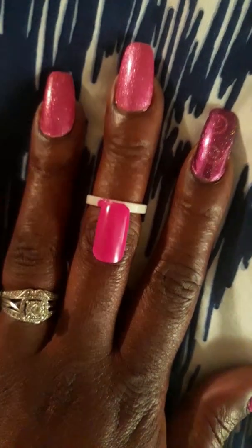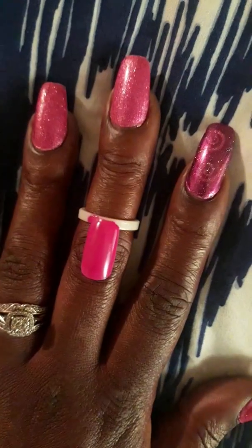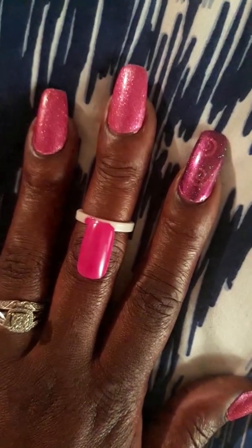Okay, y'all, I had to come on and tell y'all this really quick because I was cracking up. Tell me why. I ran to the store to go get coffee, and before I left, I did my toes, and the nail polish I used was one of these, and I stuck it on my finger, just to put it out the way while I polished my toes, and left it here. Went to go get me some coffee. Did not realize this was on my hand until I just got home and took my coat off.